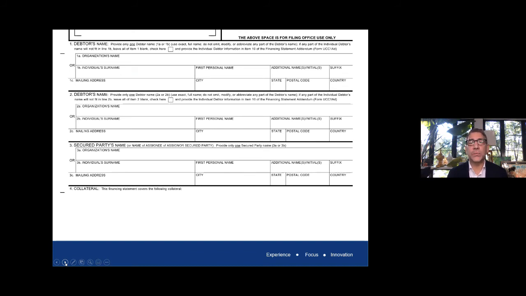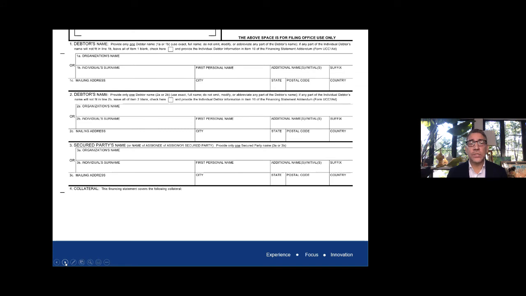It seems simple, but I cannot stress to you how many mistakes are made in completing this form. There have been quite a few famous court cases where lenders thought that they were secured for hundreds of millions, even in one famous case over $1 billion, but mistakes were made with this form, and these lenders suddenly found themselves that they were no more than unsecured creditors, and in a bankruptcy scenario, they were unable to recover or recovered very little.